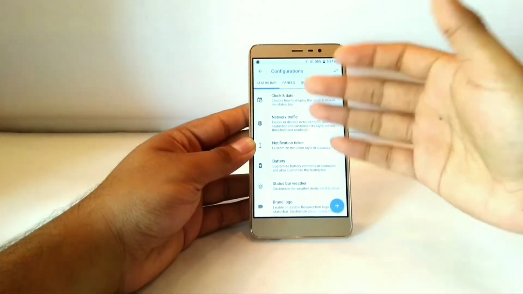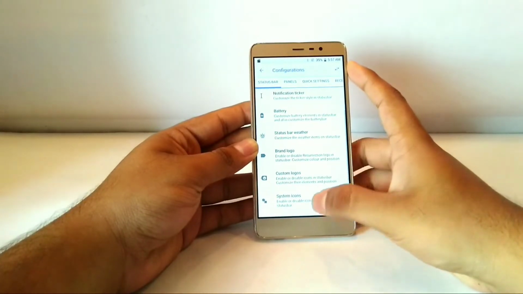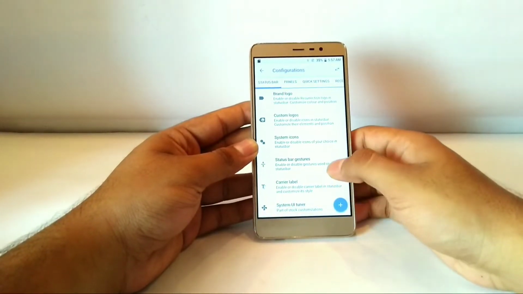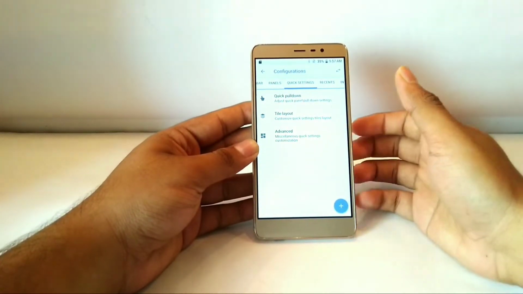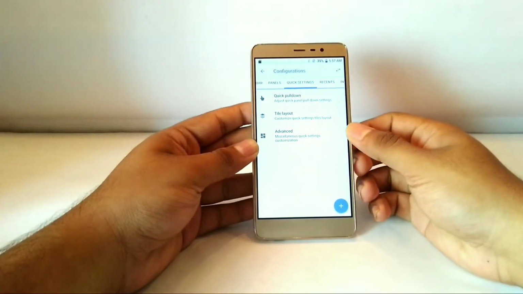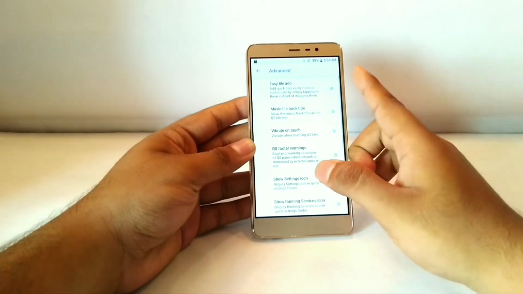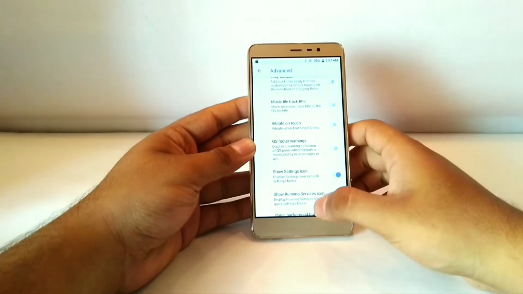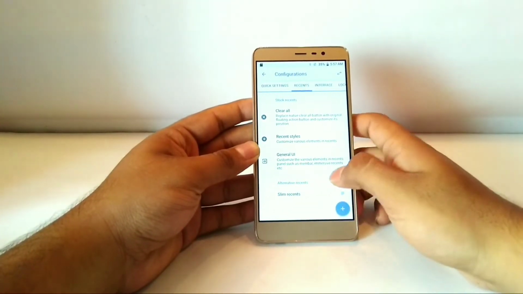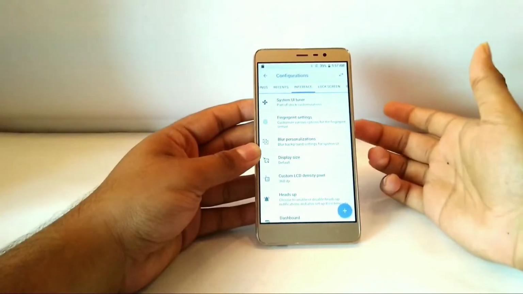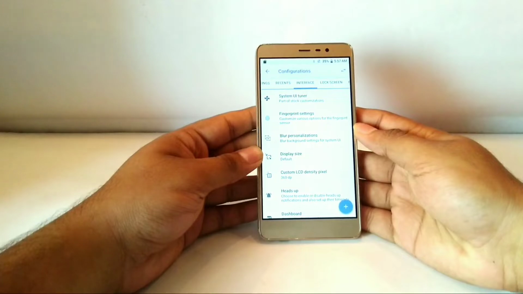Over here we have the customization for the status bar, clock, date, network traffic, battery. These are normal stuff that we see on Resurrection Remix. I want to just go through some newer options which are present over here. So we can currently add a tile, then a music tile track can be added. Those are some new features. Then the general UI could be customized. The interface is something which I am very proud of in Resurrection Remix.